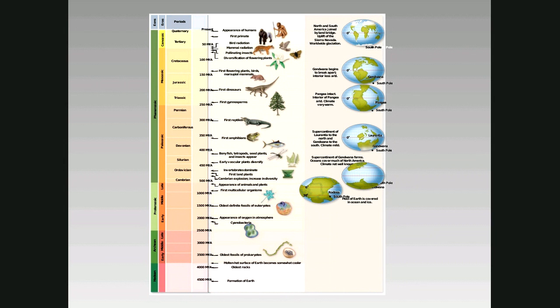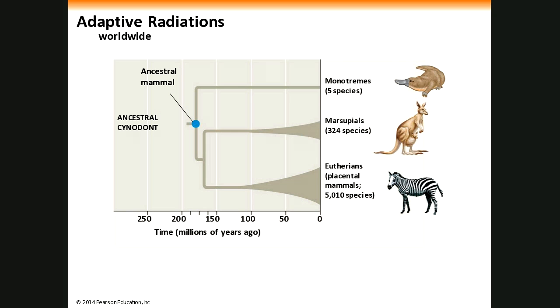Now, of course, the reason why we get such rapid speciation too is for reasons like punctuated equilibrium and adaptive radiations, the ability, once the dinosaurs were extinct, that opened up new opportunities for other critters. And for example, amongst the mammals, we have this worldwide radiation of mammals. Look at what happened after 65 million years ago, though. Here's about 65 million years. Look how big. Now, the monotremes we'll talk about, they're weird. They never really diversified. But the marsupials and the rest of the mammals certainly did.